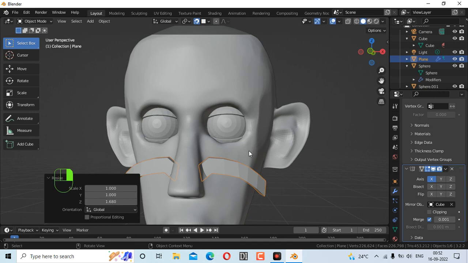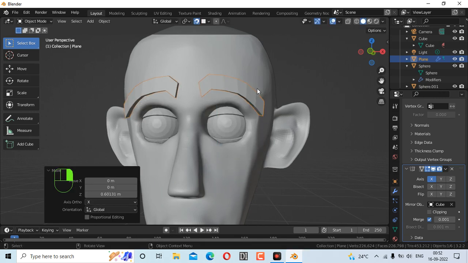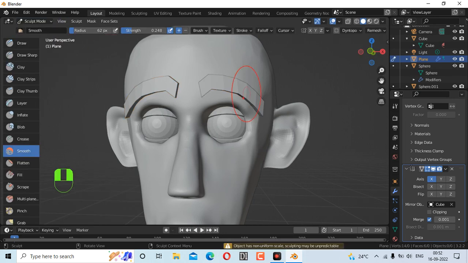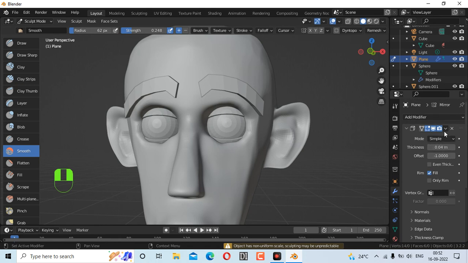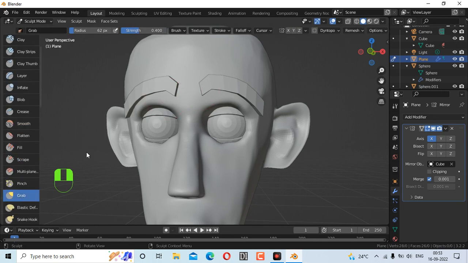Yeah, and go Z. We can just apply this and you can use the drag.